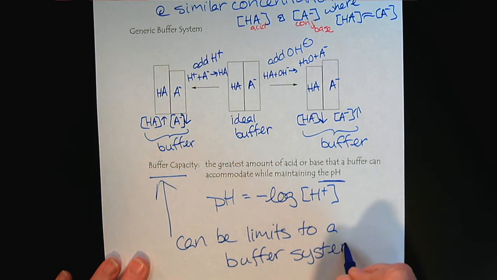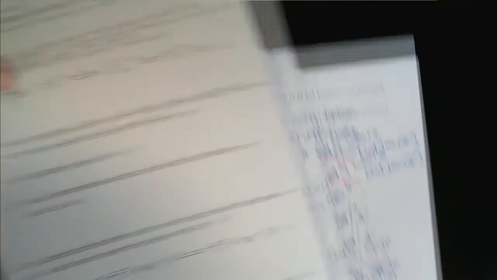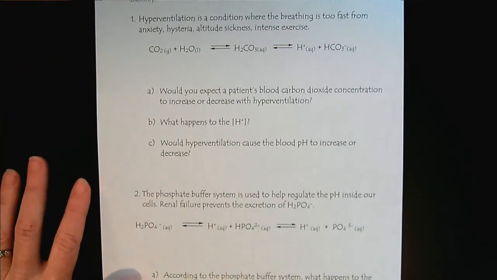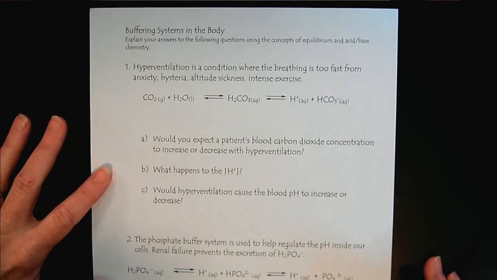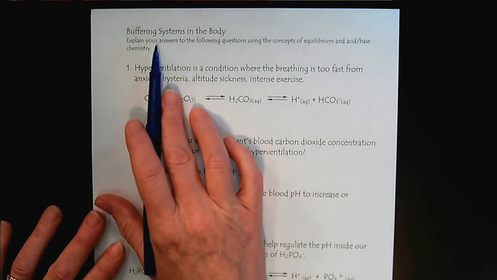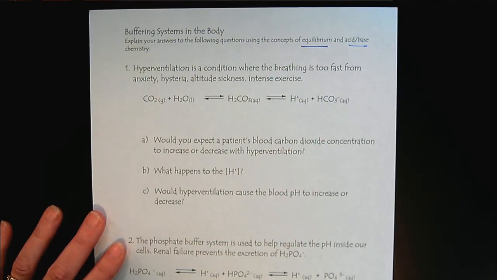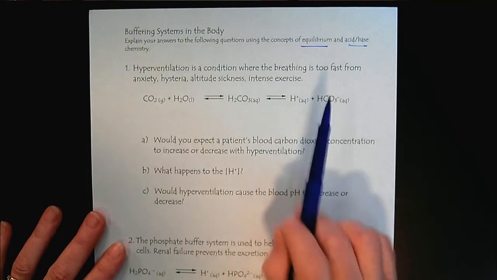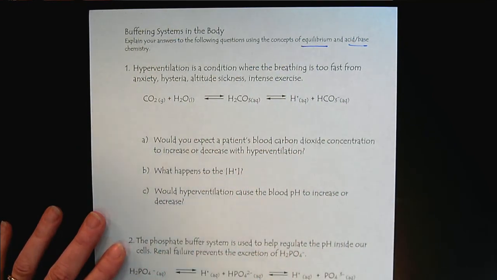Now that we have a sense of the overall theory behind buffer systems, let's look at the two important buffering systems in our body. Amino acids are another one, but we're not ready to talk about those yet. So we'll talk about the buffering systems in the body that we are able to talk about so far. When we're talking about buffering systems, it's really about equilibrium and acid-base chemistry. So if you haven't had a chance, you will probably want to review the equilibrium video tutorial before trying this page.